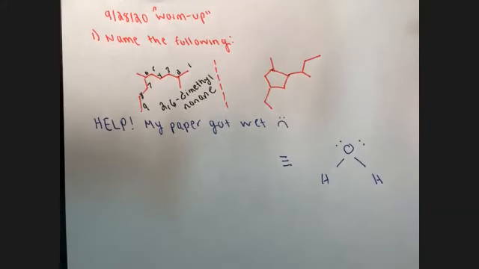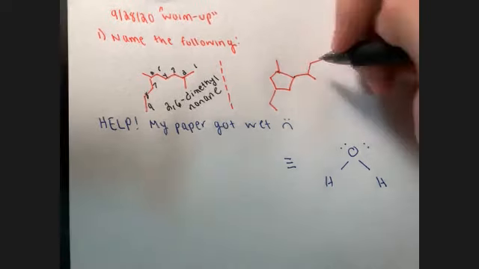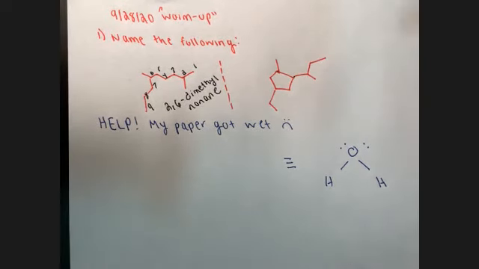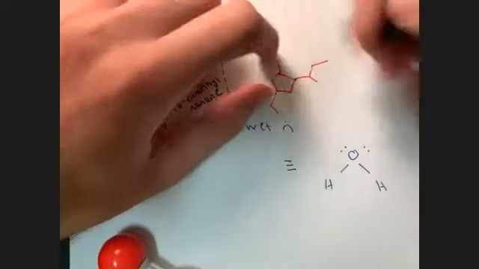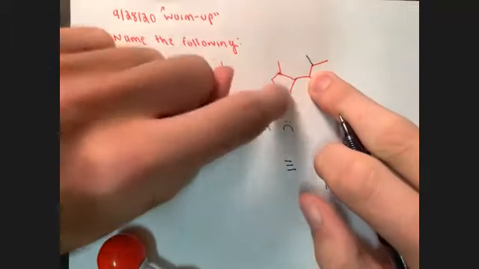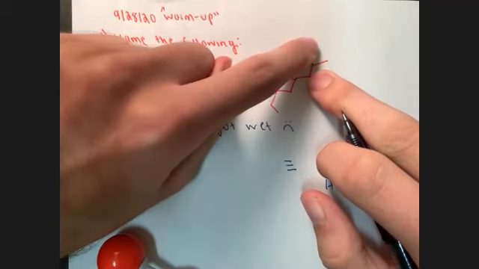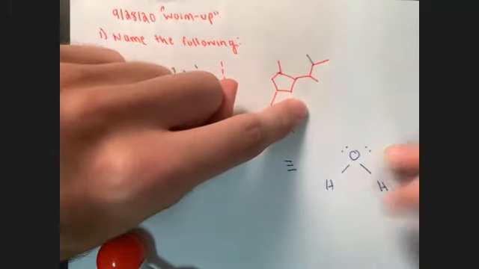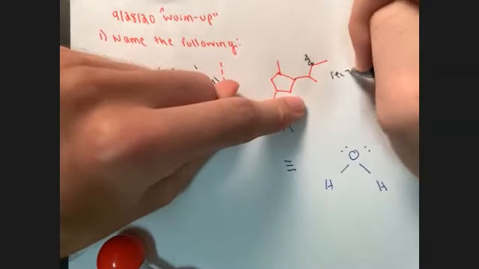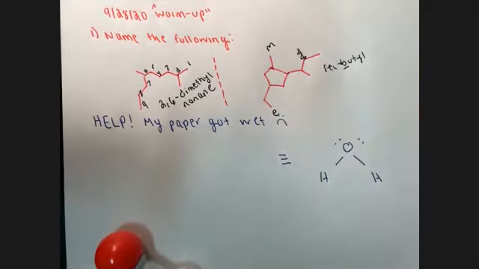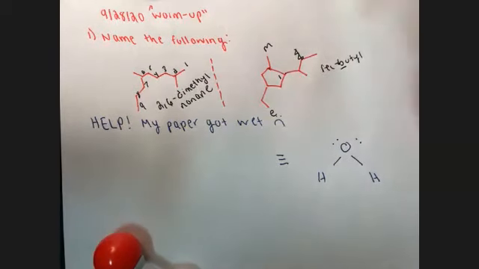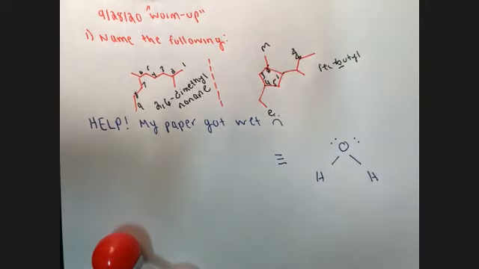So now I've got to think in terms of alphabetical order. So this looks like a common group that I should know. Okay, remember isobutyl was the one that had, well, I guess I'll just draw it up here. That was isobutyl. Remember that extra carbon for isopropyl. So then if I move that to a different carbon, we call that sec-butyl. Okay, so this is definitely a sec-butyl. And I'm going to underline what you alphabetize it by. That's the B. This is a methyl, so I'll put M. And this is an ethyl, E. Okay, so it definitely makes sense for me to go 1 because the butyl comes first, 2, 3, 4, 5. Okay, because then we give 1, 2, 4, our substituents.